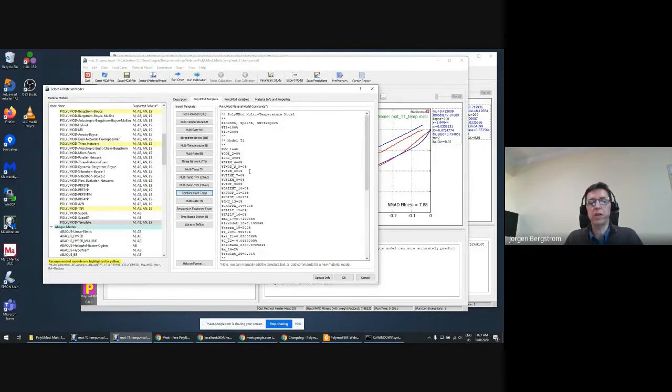This is what's called a multi-temperature model in the PolyUMod library. It creates each of these models, and it creates a lookup table kind of interpolation based on temperature, similar to what Abaqus and Ansys, for example, do in multiple temperatures. If you have a set of parameters for each temperature, you can combine them and get the temperature-dependent version of that model. You can also do that here using this feature.